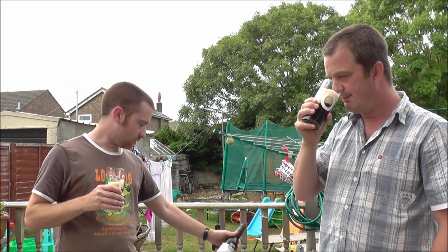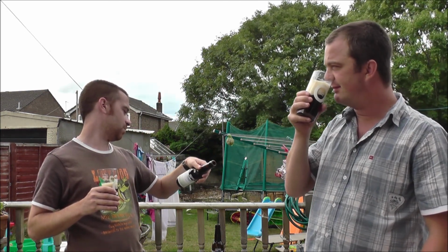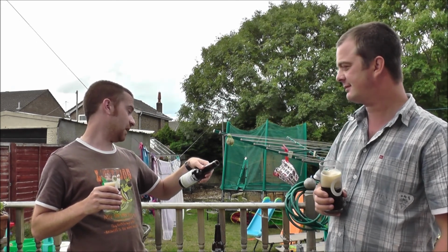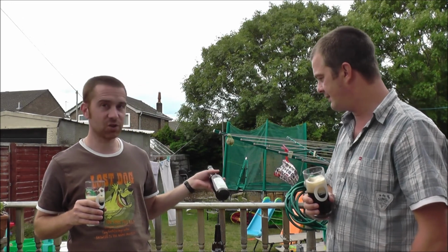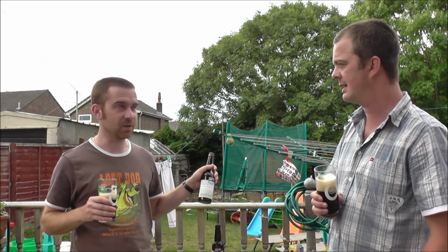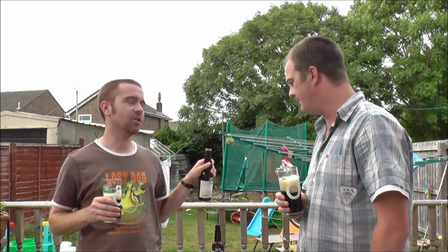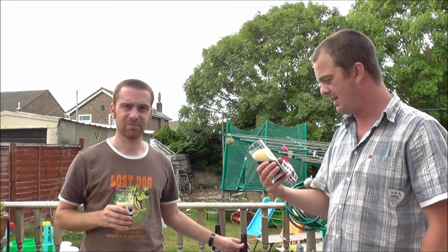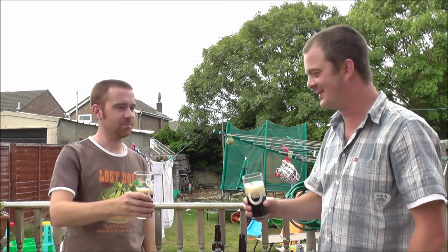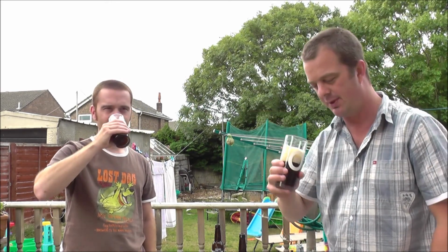But this is quite a new beer. I don't know how long they've had it in the barrel for. This is the thing, because this was bottled on the 11th of June. Wow. This year. So this is not really a bottle aged beer. This is 6 weeks old in the bottle. I don't know how long it's been in the barrel. So if somebody knows, let us know. But I'm about ready to dig into this one. I can't wait. Considering how good the last beer was, which was an elderflower beer from Pressure Drop.